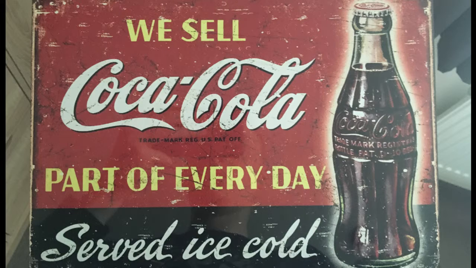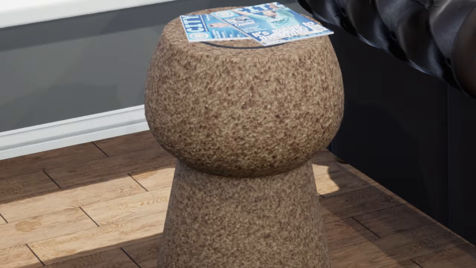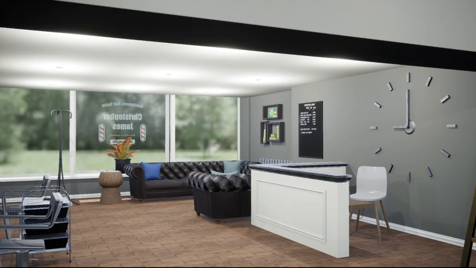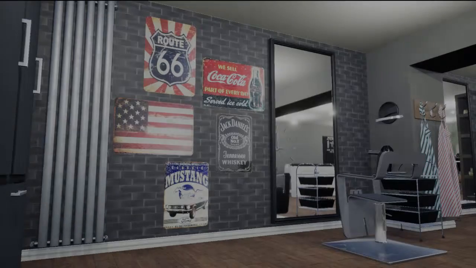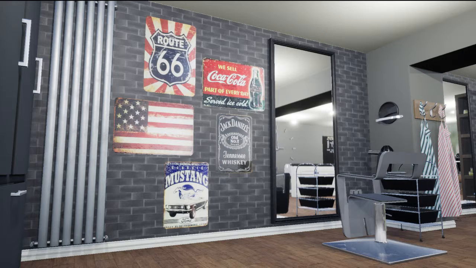A lot of assets were based on things in real life, such as these metal advertising posters I bought online to use as reference, and also the giant cork which is included in Chris's original shop. Upon reflection of my final project, I feel like I created something similar to Chris's shop. I organised a meeting to show him the final result, and he has decided that he will take this into consideration when he gives his shop the makeover. I have also delivered on all 4 points of the brief that we agreed on, which I was satisfied with.